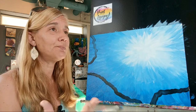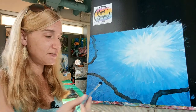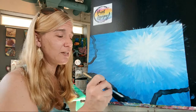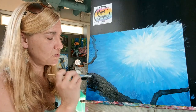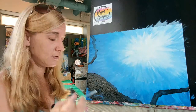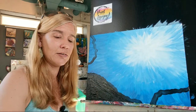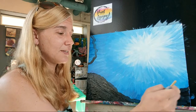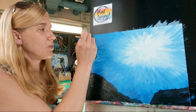It doesn't have to be straight - maybe it shoots off and doesn't connect to the other one, maybe we have another weird little shelf up here. It looks a little crazy right now - that's okay. We're going to go and fill in with black in each of these areas and then start getting into the coral, the fans, and the tiny little fish. You can actually apply that black paint pretty thick. Because I'm painting quickly my blue is still wet, so if you see blue showing through in the black just apply your black paint a little bit thicker, or do a second coat after the video.